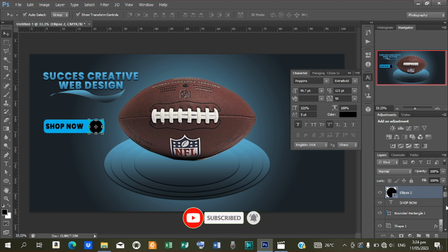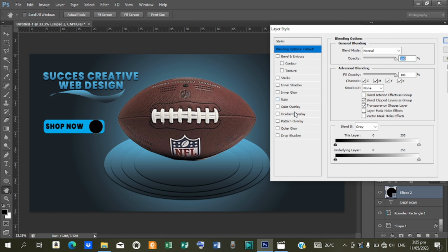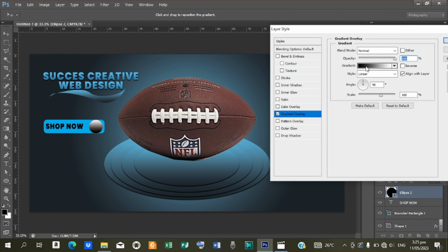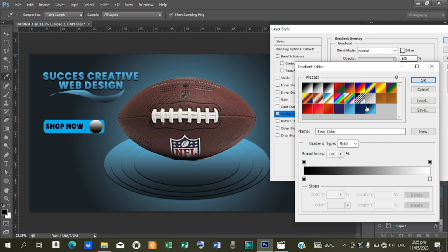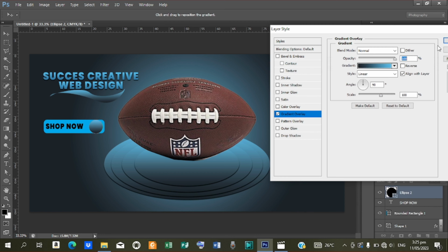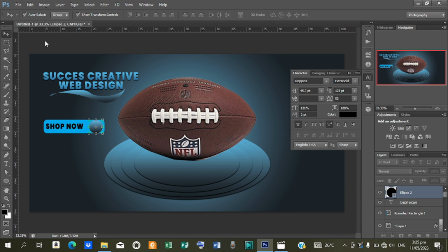And then let's select the ellipse and the shape, and let's center the two like that. Right click on the ellipse and go to blending options and go to gradient overlay, and let's select this gradient and hit on OK. Hit on OK as well.